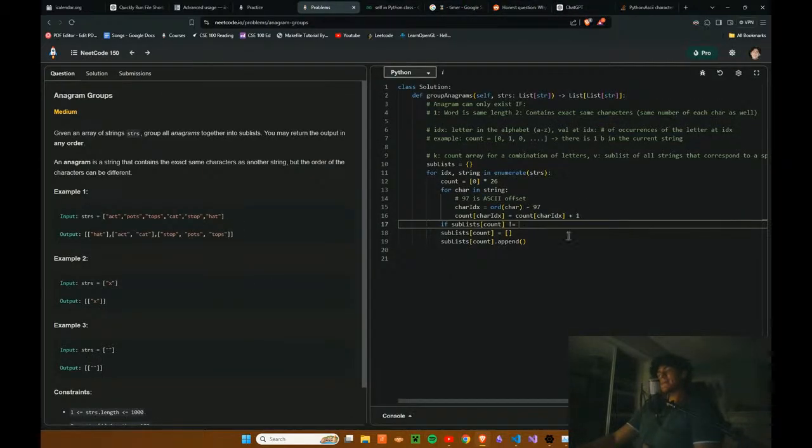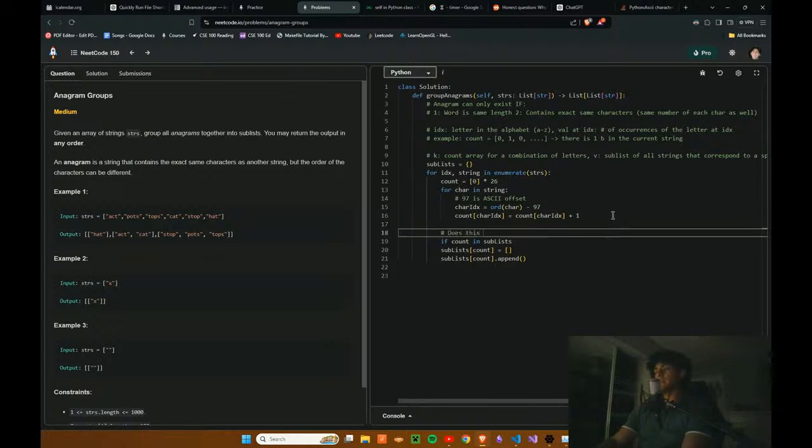Okay. My bad. Actually, first, this is what we want to do. First, we check. Does this key, right? These are the keys. Let me write this as a comment, actually.